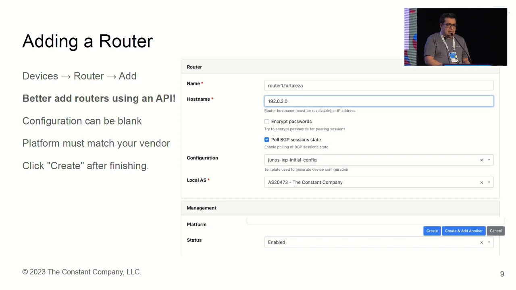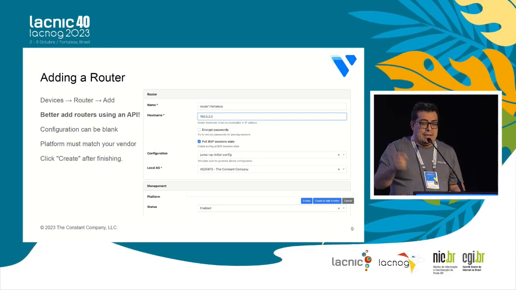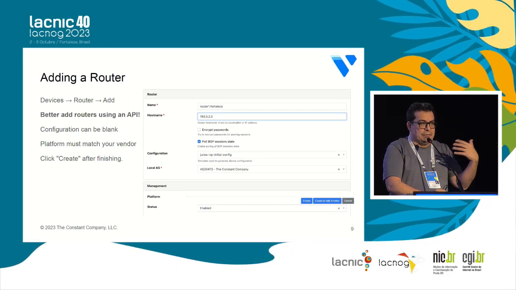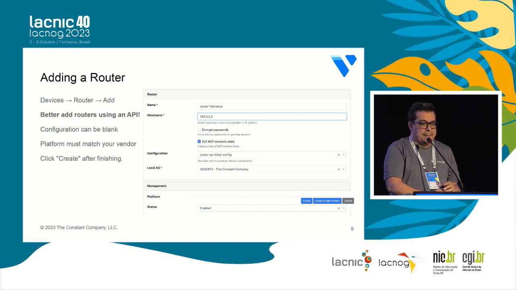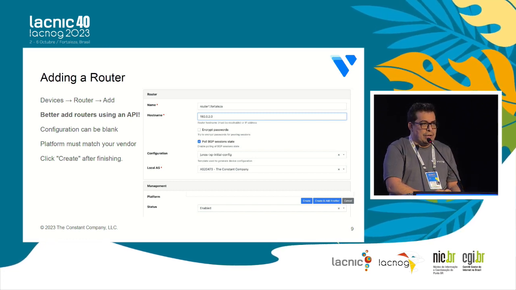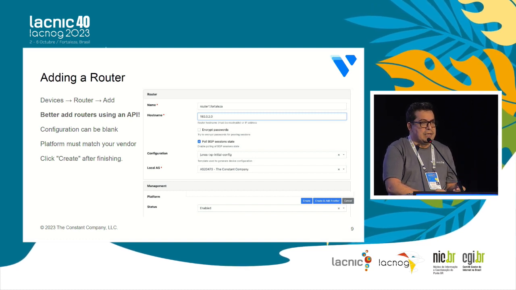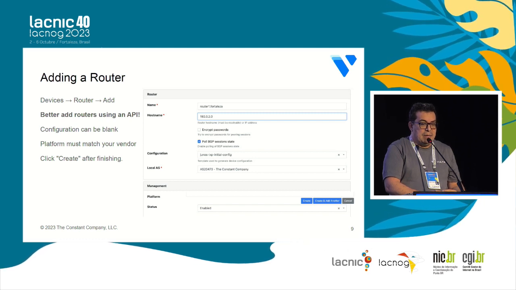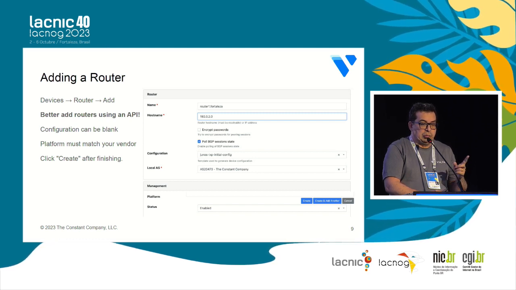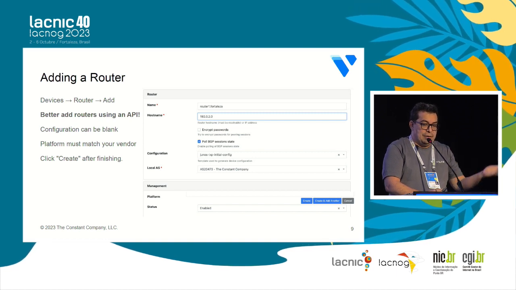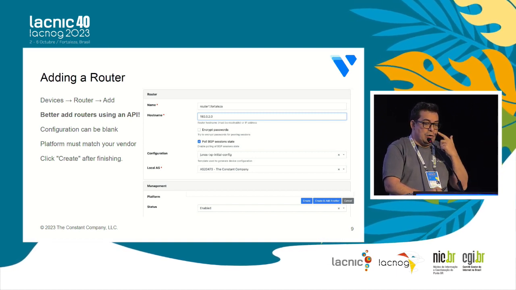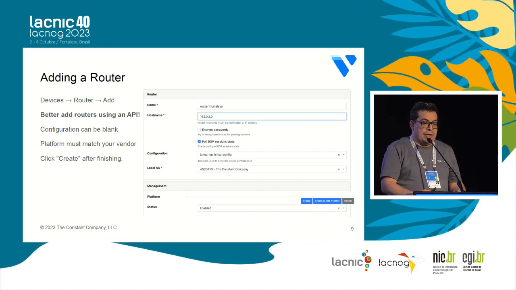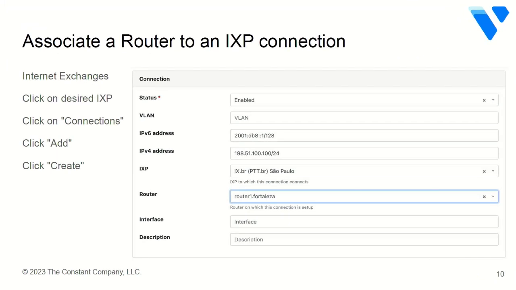The tool is quite simple. You add the routers, and this is also very important, you ask it to bring the BGP sessions, so it's also good for monitoring to see whether the sessions are established, if they are down, etc. I put the name of the router, the IP number, and I choose in configuration a template, and I show what my autonomous system is.